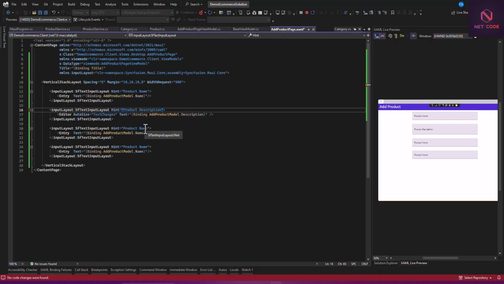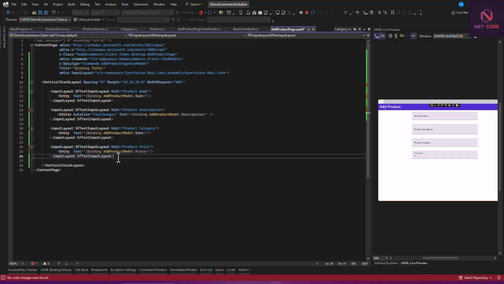So let's see. Now this is going to be category here. And now product price. So this is going to be dot price. And here, you're going to have this as category. And now you have to get the last one for quantity.